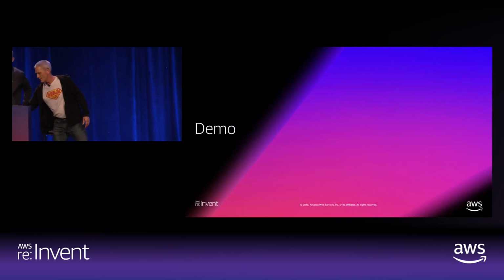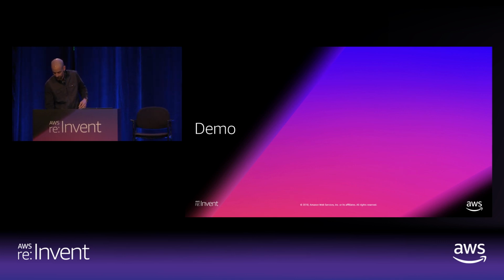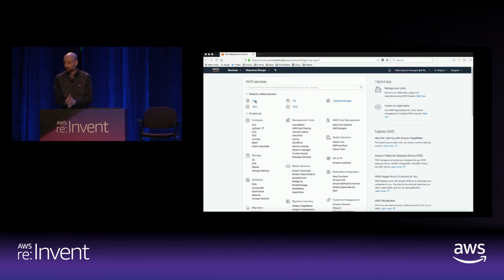Yeah, that's awesome. All right, cool. So what we're going to do here, and let me just switch over. We're going to essentially show that if you think about that high-level diagram with the multi-account, multi-region, right? And did it click? It's thinking about it. It's not doing it. Nope. There we go. All right, cool.